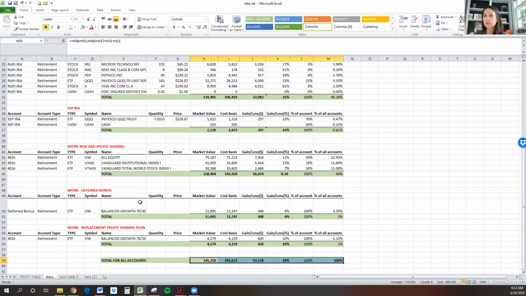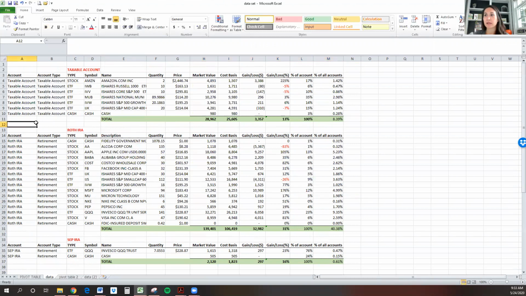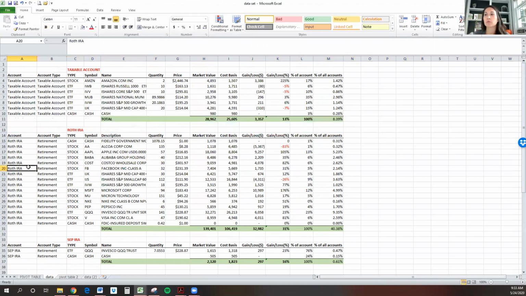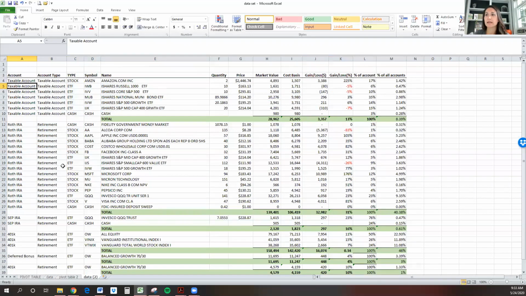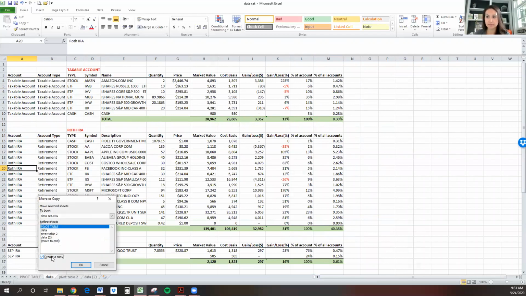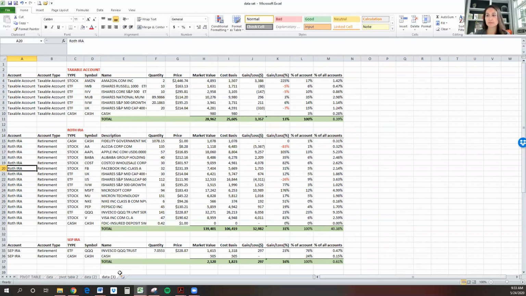So this would not really be an ideal way to make a pivot table because you have all of these blank rows. So what I would typically do is make a copy of this tab and delete all of the rows that were blank. So if I right-click on this Data tab, say Move or Copy, you can click Create a Copy, and I just pick where I want that sheet to be, so we'll just move it to the end. So now you'll see Data 3, a duplicate of that Data tab.